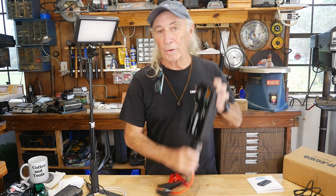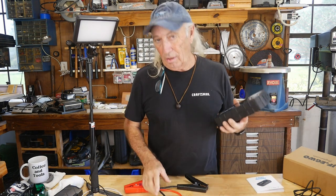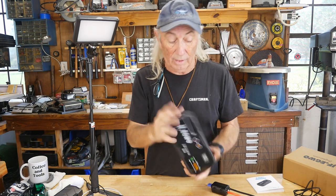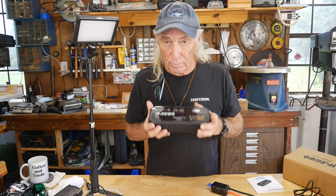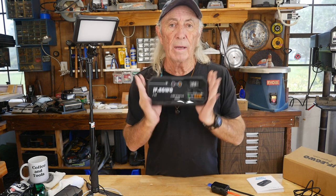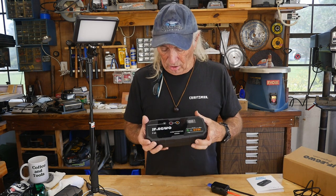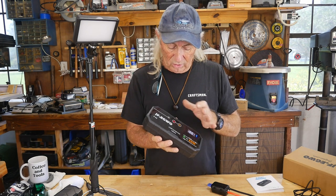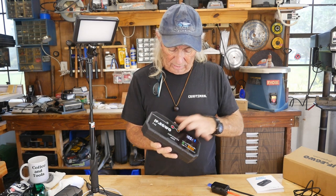Well we're back in the garage and we've got the unit with us. I think they should not have sent this to me — and that's just my opinion. It does boost, it does have some great features. But this button control package they've got here is an absolute nightmare and I hate it. Absolutely hate it. So I'm not even going to recommend this thing today. It's unfortunate — I think this is probably one of the few times in the last couple years we've come up on something this bad. This whole button situation with tapping and trying to get things going.